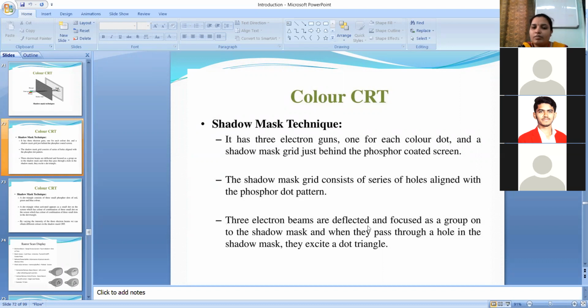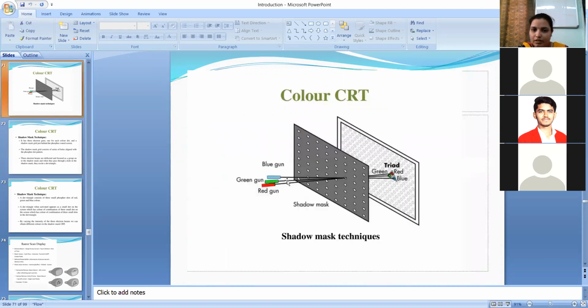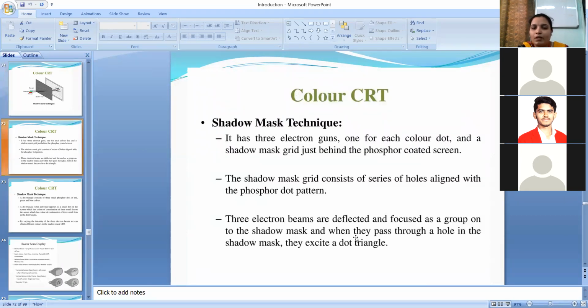The 3 electron beams are deflected and focused as a group on the shadow mask. So just now we have seen the 3 guns are directed and focused on one hole of the shadow mask and then passed further to the screen. Then they pass through a hole in the shadow mask and they excite a dot triangle.